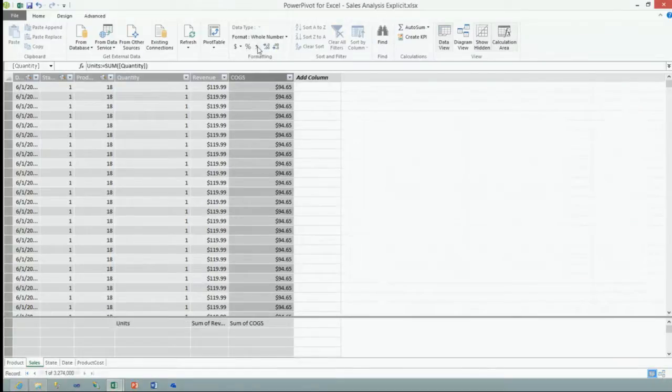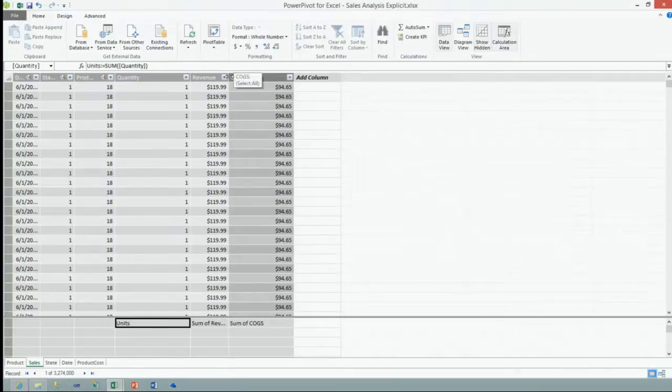Now, I think there's some bug going on here because typically what you see is the result sitting in the calculation area. For some reason, it's just disappeared on me. I have discovered that if you close the workbook and reopen it, they come back. So apologies that they're not showing at this stage.